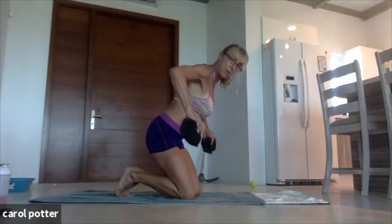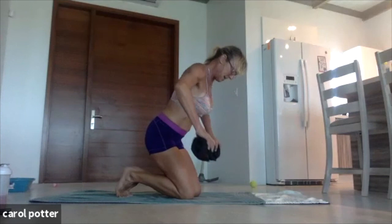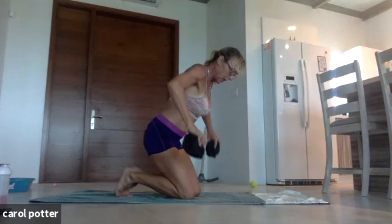Pulse, pulse. Pulse, pulse it, nice, pulse it, pulse. Little squeeze, little squeeze, little squeeze, little squeeze. Bring the shoulder blades together, 10, 9, 8, 7, 6, 5, 4, 3, 2, 1, off. Release the weights. Other side.